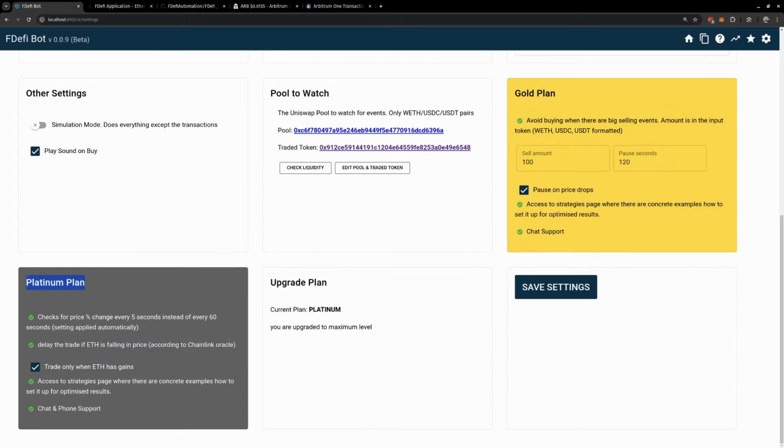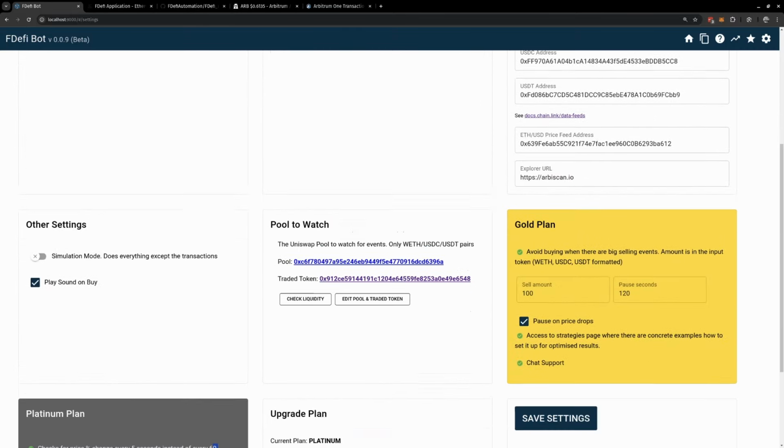So also the big advantage for platinum plan is that it checks the price every 5 seconds instead of 60 seconds. So whenever your condition to take a profit or stop loss is met, the bot will sell your token.